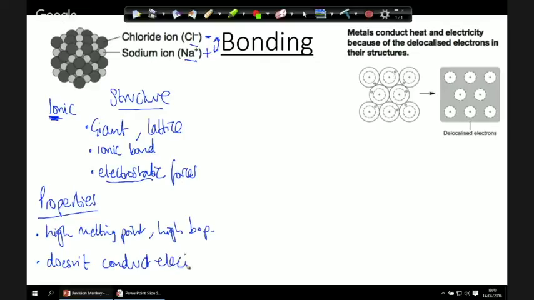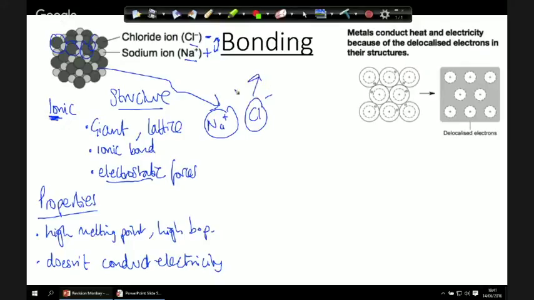Now this is really important when we talk about electrolysis a bit later, because actually if this was then melted, okay, if we put this up to really high temperature, melted, you would then have a situation where you've got the positive ions and the negative ions being able to then move. And because these charged particles are moving, that is a flow of current. Okay, so these can conduct electricity when they're molten, so when they're a liquid, but they can't conduct electricity when they are just a solid. Because the ions are fixed, they can't move around.